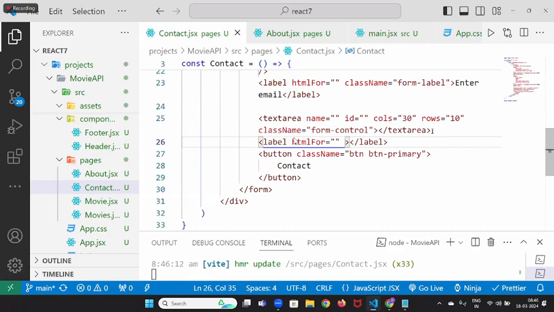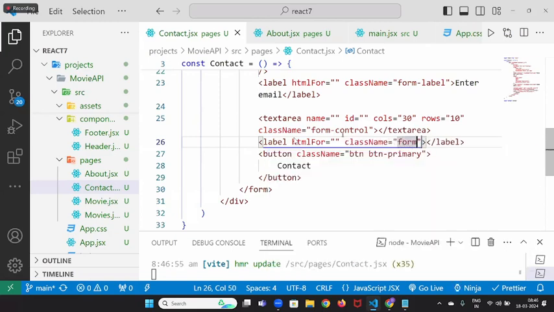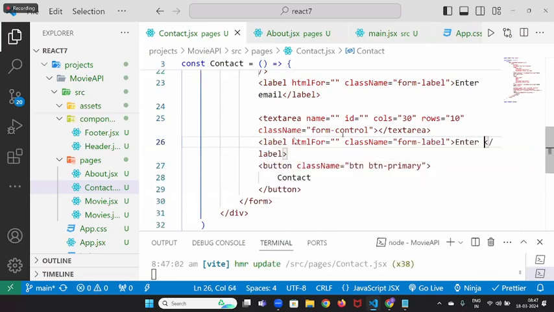Because in React JavaScript, if you write for here, it means another thing, for loop. So that's why it will confuse. But anyway, I'm not using htmlFor because the labels are inside. Now here class name form-label, enter the message.